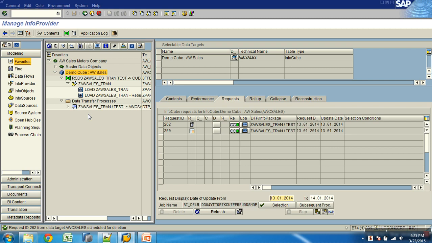Should it reset the status back or not? That's my question. First, a new request has come into my data source as 261, and data mart status was not loaded. Then I've triggered the DTP. The request 261 which is in the data source is loaded to my cube as what? 262. So then when I go to data source, it has maintained the data mart status as 262. Now I feel the data coming to my queue as 262 is wrong. When I delete this request 262, will it reset the status back or not?